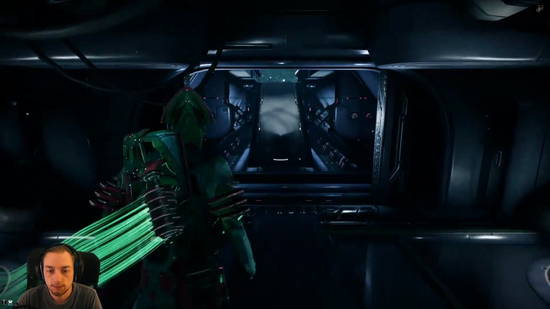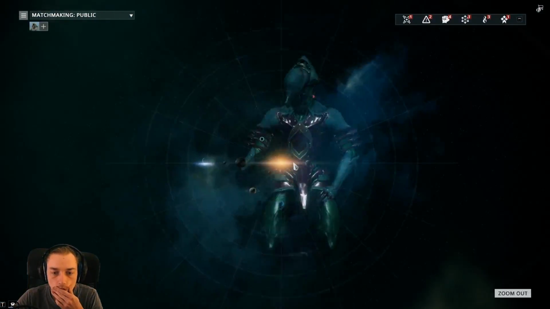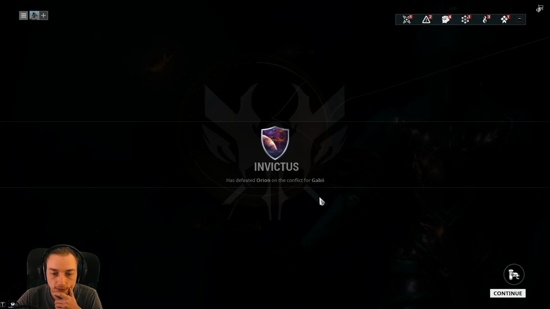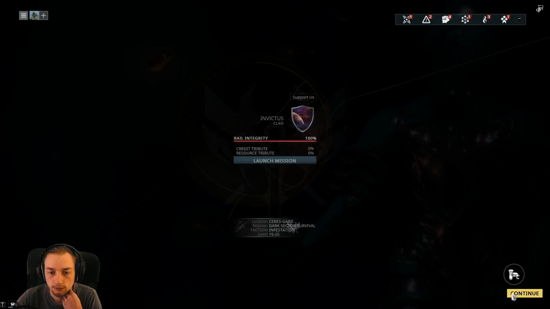So, what's up next? I think I could at least get Gabby. Yeah, that's the one. Invictus has defeated Orion in the conflict for Gabby. Whee! And of this one. Unlock all nodes in this system to deploy a resource extractor. All nodes in this system. Okay, let's continue for a moment.